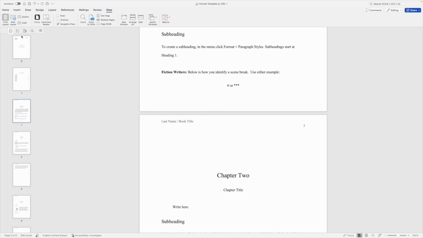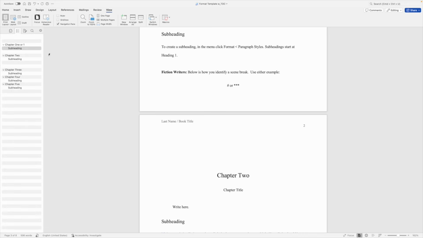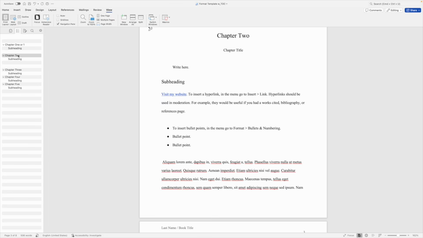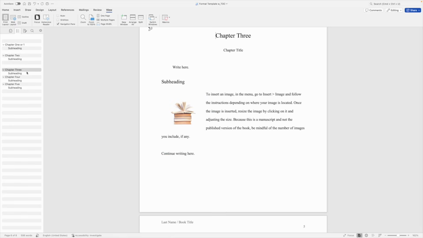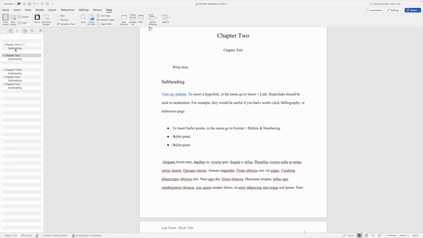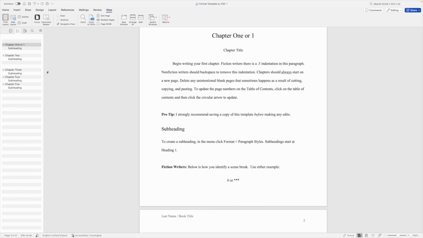Now, it may default to the thumbnails view, so make sure you click into Document Map. Once you're there, you'll see your document broken down by headings. Click any section and jump directly to it instead of scrolling through your entire manuscript. This becomes really useful once your document gets longer because you don't want to rely on scrolling to find what you're looking for.